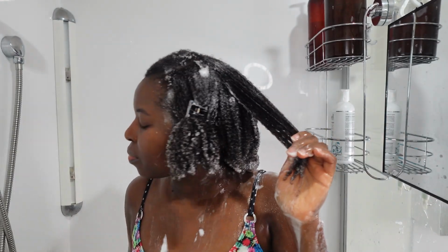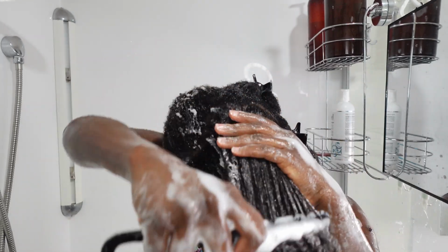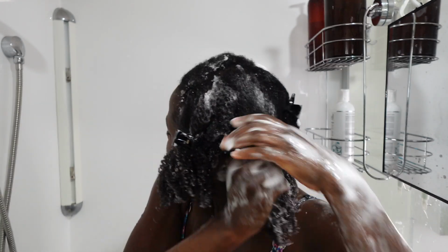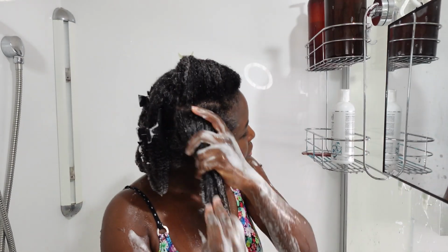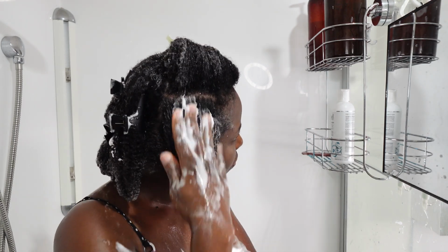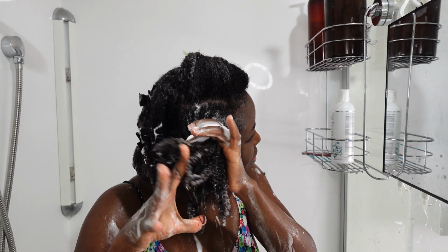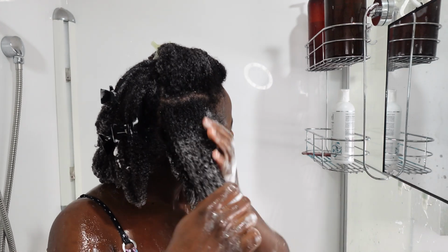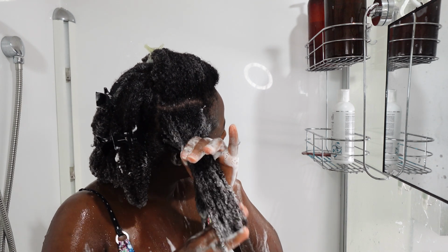I don't use the pea size amount that they say on the bottle of my conditioner. I make sure my hair is drenched in conditioner. It is heavy, it is way down, and I want a conditioner that is foamy, that lathers, that gives me weight, that gives me slip. I want it all in my hair with good ingredients to nourish my hair and seal my cuticles after the shampoo has opened my cuticles to lift all the dirt and all the buildup and everything else on my hair, right? So we want to use a conditioner that lives up to the name conditioner. And I promise you, you will not have to fight with your hair anymore. The conditioner will do the bulk of the work for you.